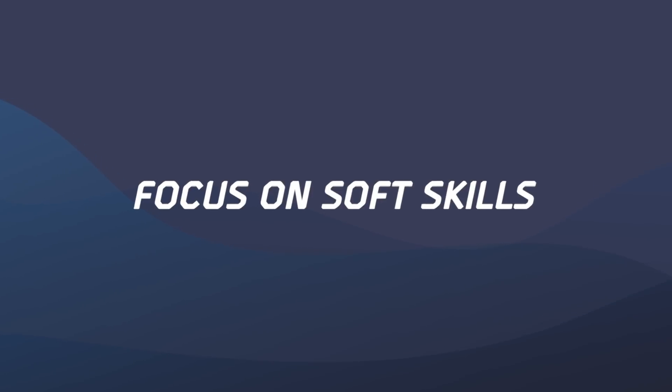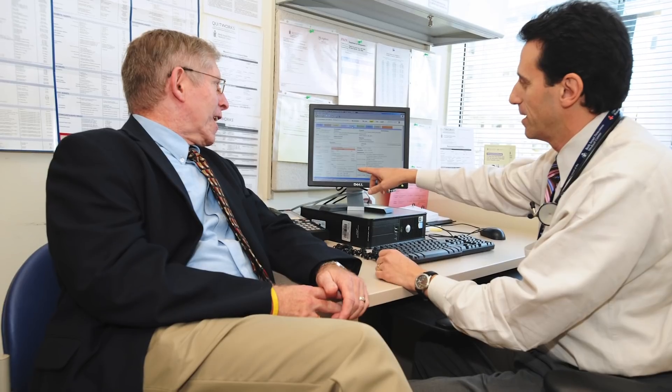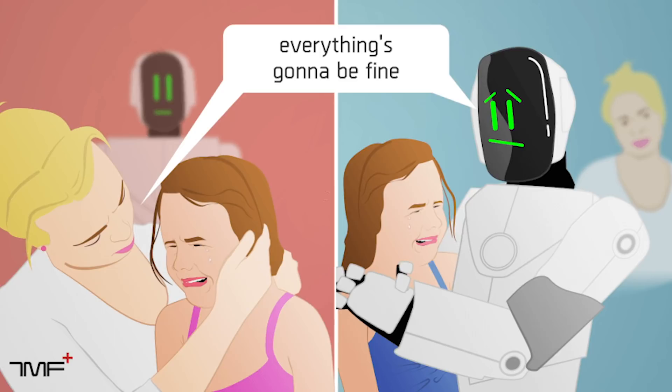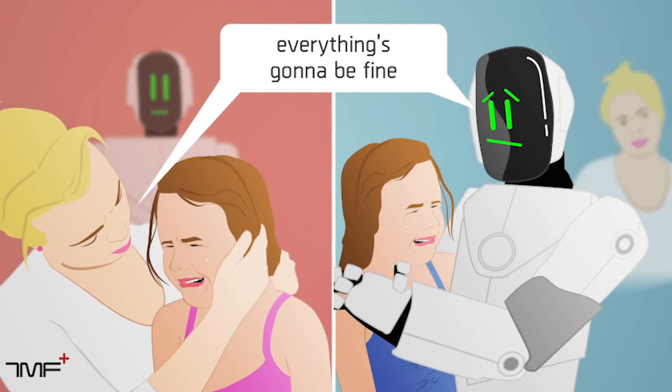4. Focus on soft skills. No matter how AI will progress in the future, there is always going to be a need for a human touch — especially for patients who might feel lost and vulnerable. As technologies advance and gain a bigger role in healthcare, simply paying attention and turning to patients with compassion will become an increasingly valuable asset. Chatbots, smart algorithms and other technologies will probably make a lot of human contact unnecessary, but they will create a world where visiting a human doctor might even be more expensive than technology.